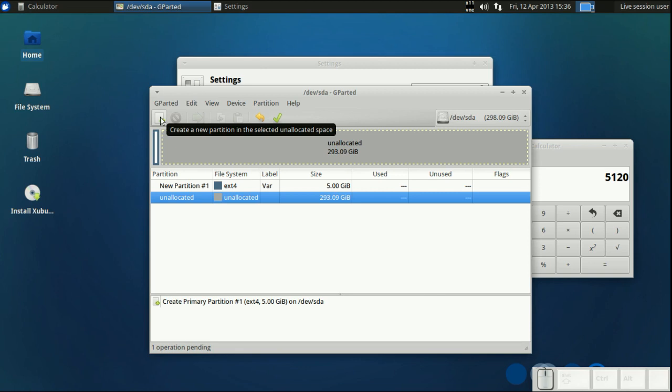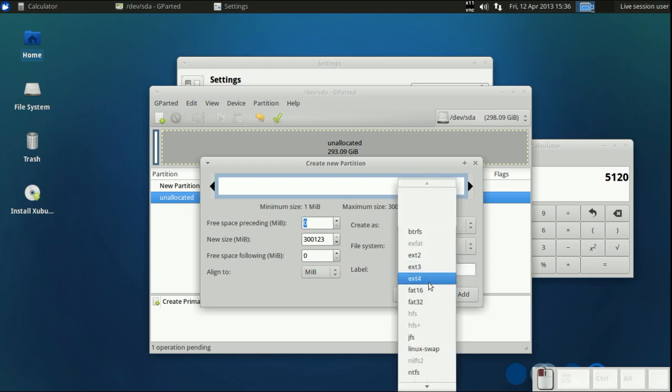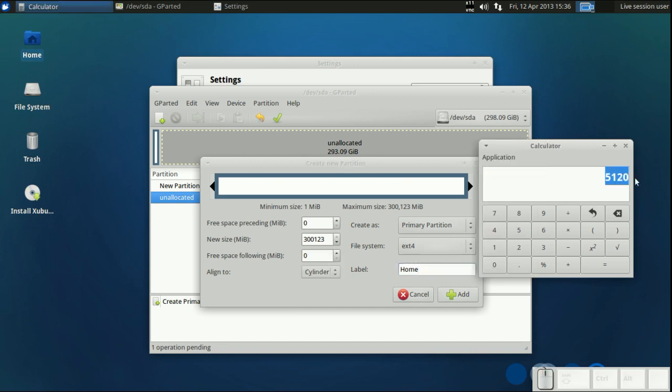Next one I want to create. This one's going to be my main home partition, where all my data is stored. I want it to cylinder because I want to, and let's see.